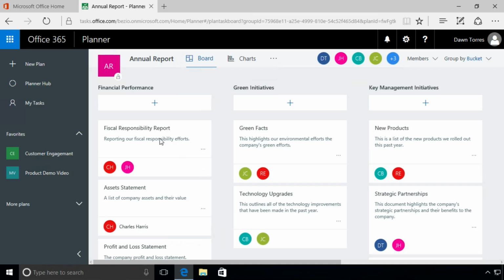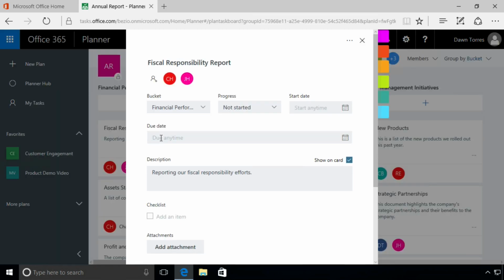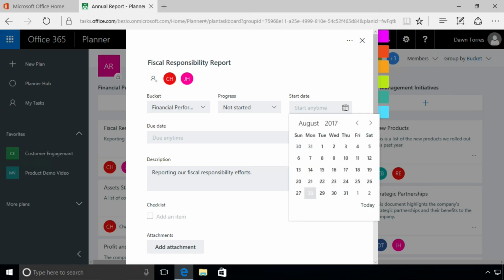So we're going to pick a task, and we're going to click on it to open it up. And here in this row, we see at the end here to the right, start date. And when I click in there, I get the little date picker, and I can choose the date that this task is supposed to start. Now, the nice thing about Planner is, let's say this task has already been started. I can choose a date in the past if I wanted to. And the same follows for the end date as well.